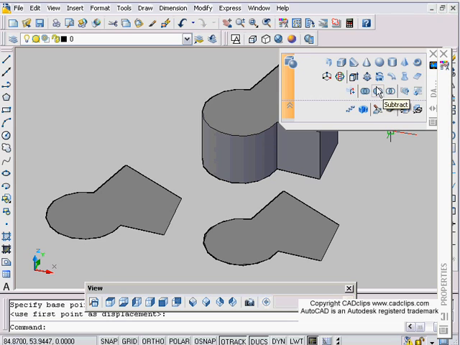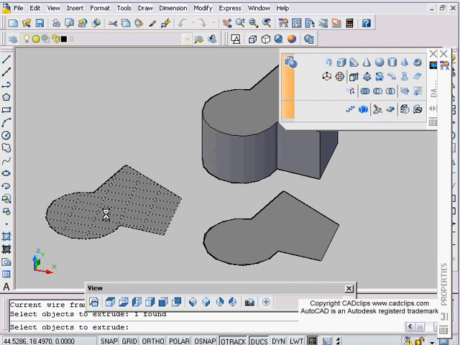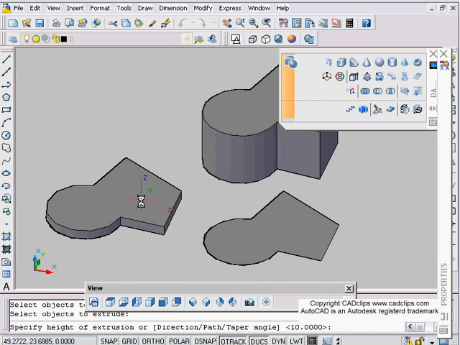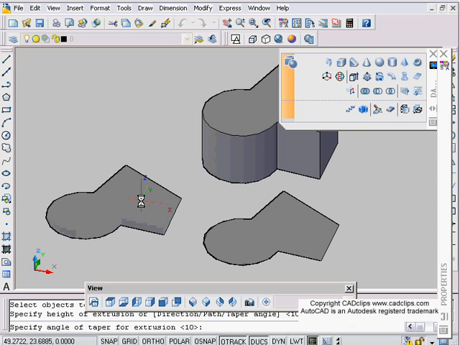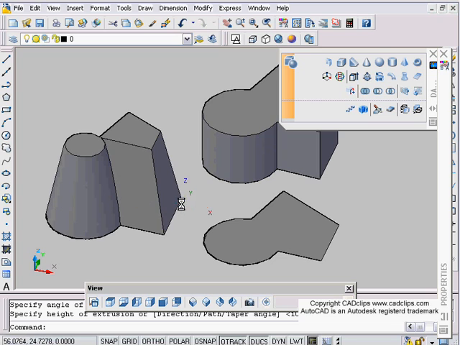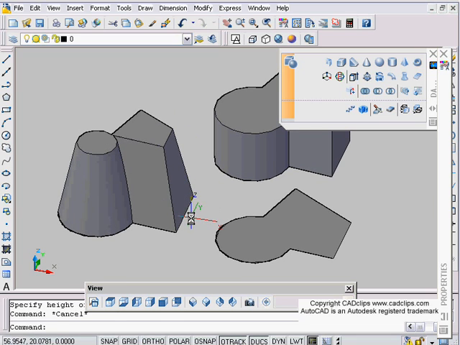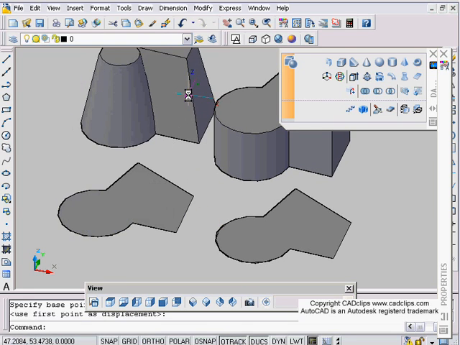Now I'm going to compare that to the extrude. I can extrude a surface. I'm going to hit enter, and set T for taper. I'm going to set a tapering angle of 12 degrees, and then it says specify height. I'll say 15, enter, and it'll taper it. Or I could have not tapered it. Okay, let's move that over to the side. Let's try it again.